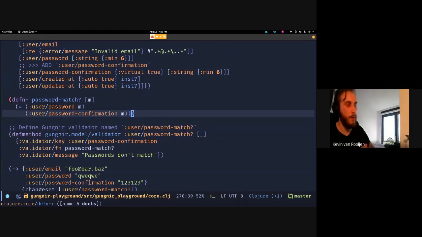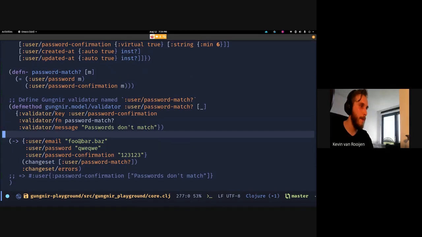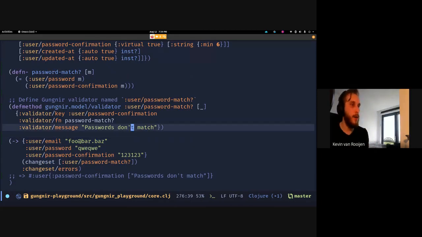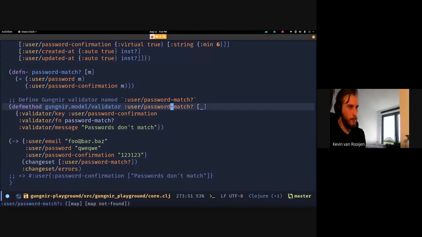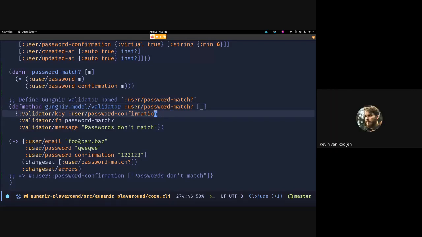So here we're going to create a simple function, password match. You just check the password and password confirmation key from a map. Very simple. Then we create a model validator and give it a key. We will call this user password match. A validator is a map of 3 keys, one of which says which model key this is about.